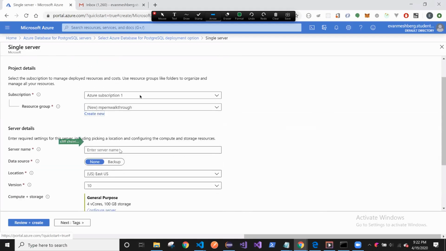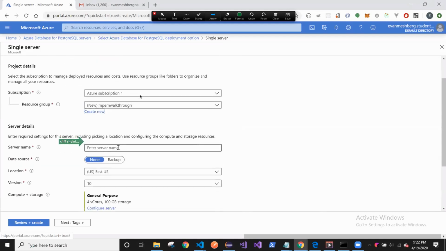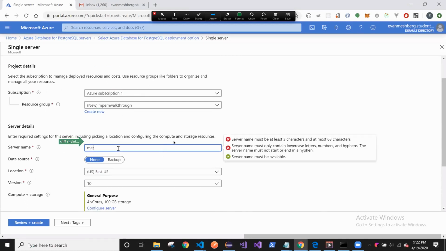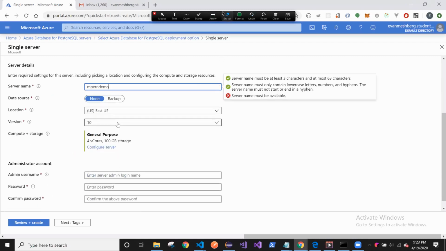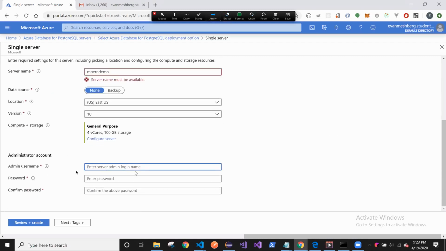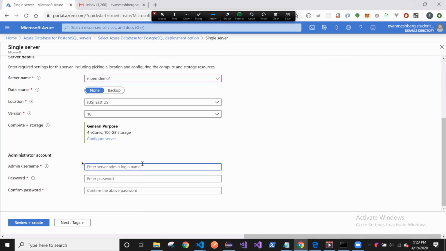If you don't want to use this, you can either use the local system or something called Elephant SQL. I don't know the connection string for that though. But yeah, try this. Go through. The server name might be unique to the entire Azure system, so you might not be able to use the same name I did.